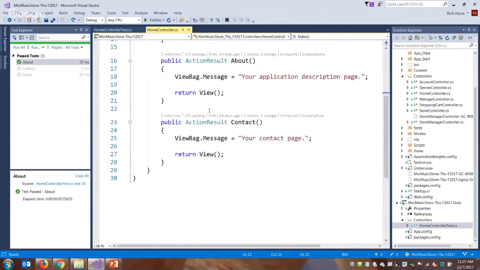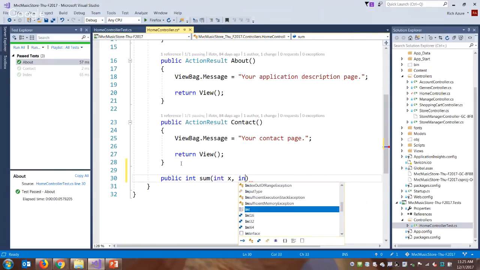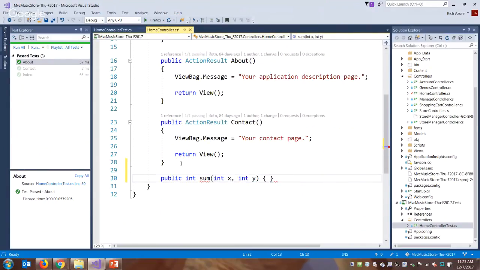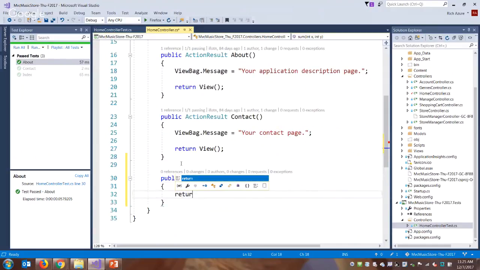So open up your home controller. We'll just write a sum method. Simple method: take two numbers in, add them together, and send back their sum.